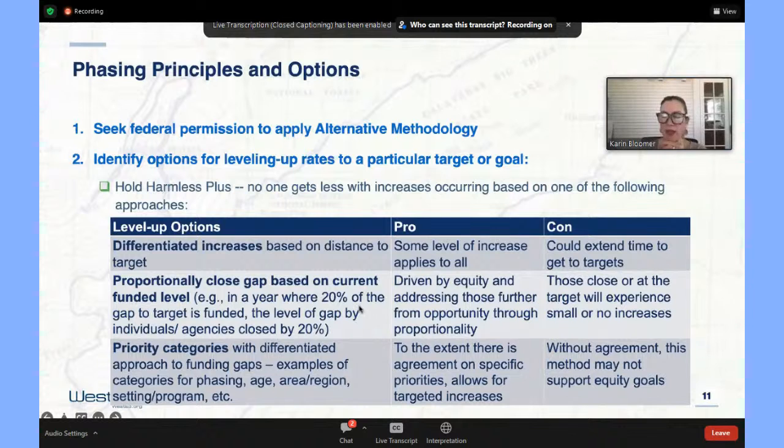Other feedback, input from workgroup members? I also just want to, while it may be self-evident, for the purposes of affirmation, not overlook that number one at the top of this slide, seeking federal permission to apply alternative methodology. While it may be minor, maybe even just putting in the chat affirmation that is indeed the recommendation of this work group. But other input as well.